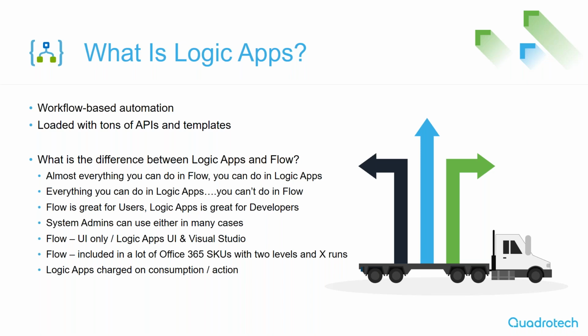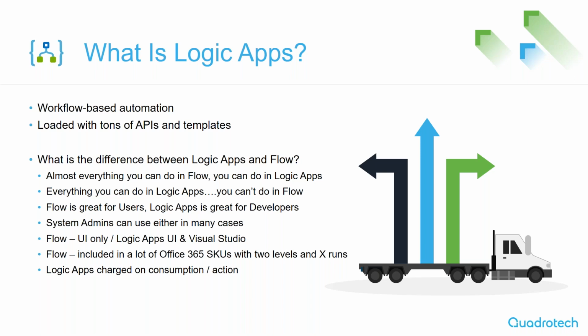Flow is UI only. And that's okay for a lot of the use cases of automation. And this is what's been really nice. It's a great UI. It's very easy to use. It's a similar UI between Logic Apps and Flow. So you can kind of learn on one and be able to use both. But there is a Visual Studio and code backend for Logic Apps. So you can write all this advanced code. So if there is an API or connector that doesn't fit your needs, in a lot of cases you can write it. And admittedly, here at Quadrotech, we've written a lot of items in the background as well.